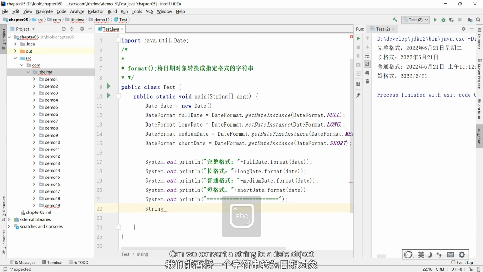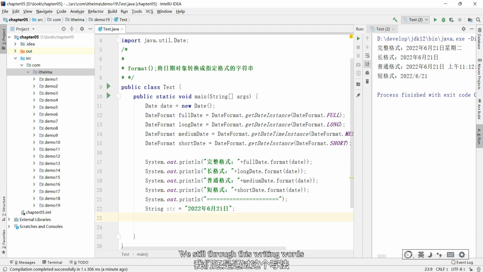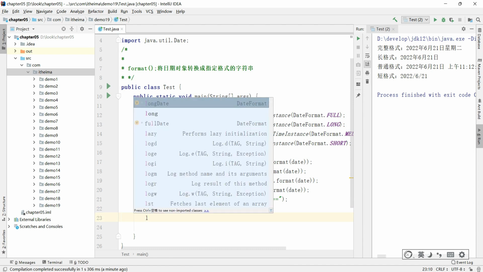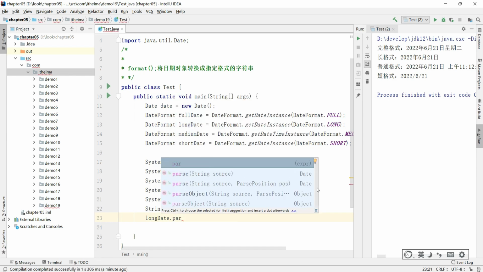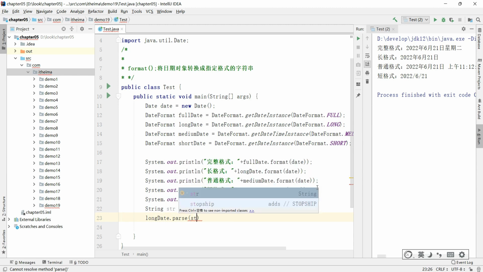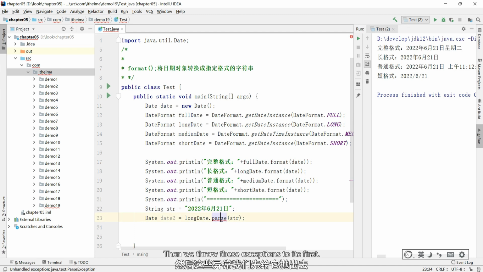Can we convert a string to a date object? We still do it through this way of writing. Then we throw these exceptions first.